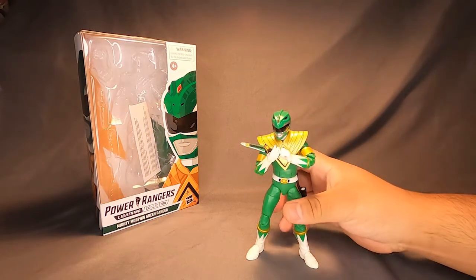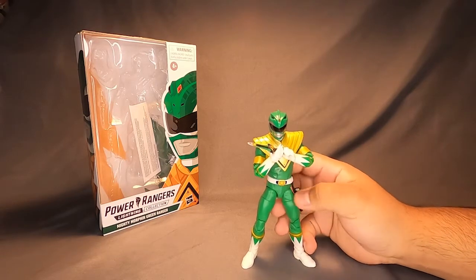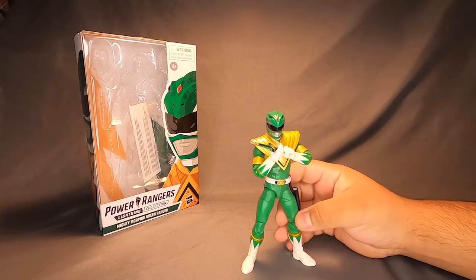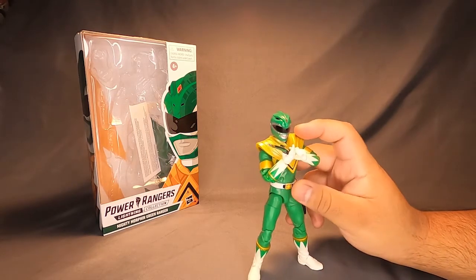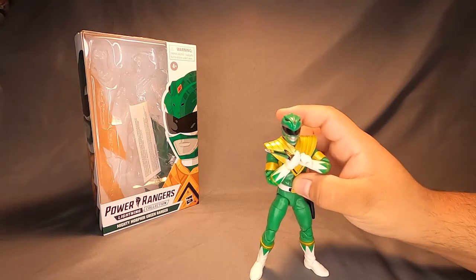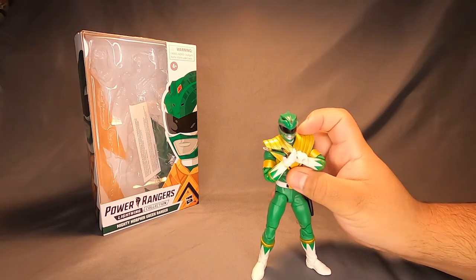All right, so overall, I personally do like this Green Ranger. I know that Hasbro has already brought him out once before. That one just was a little bit different with the helmet. He had silver striping on the top. This is more of the, I guess, more into the season.